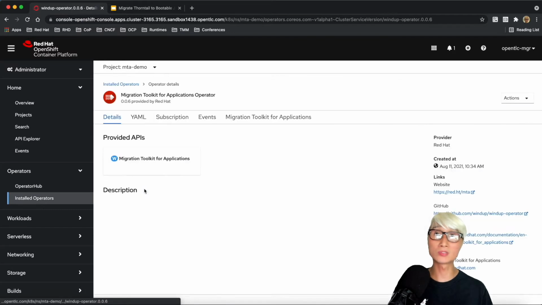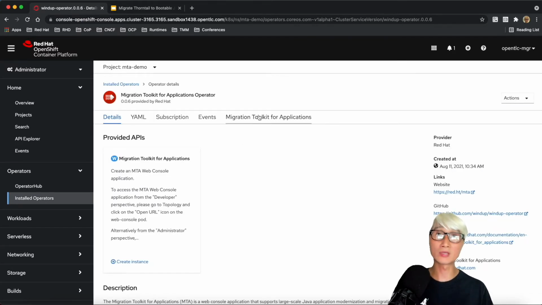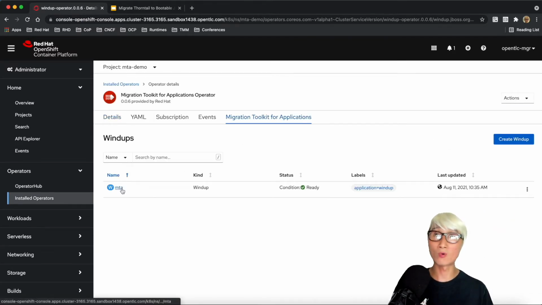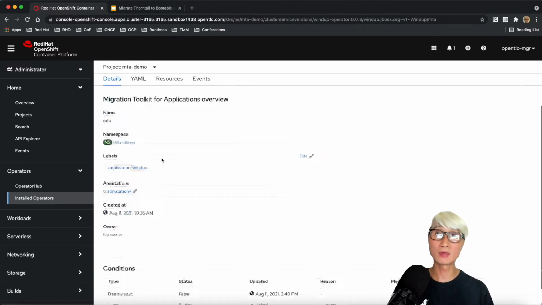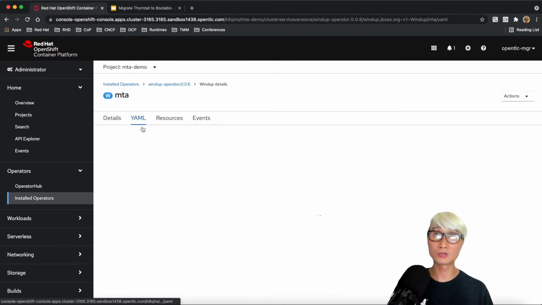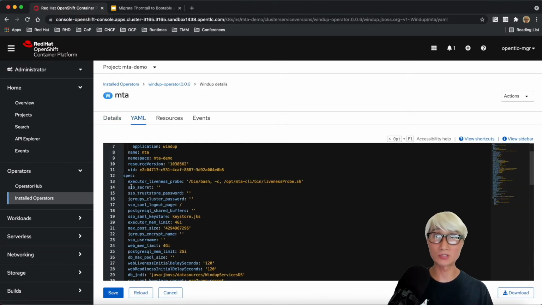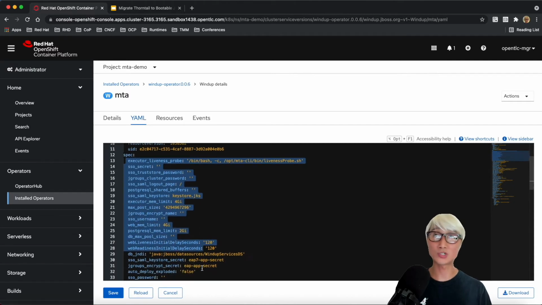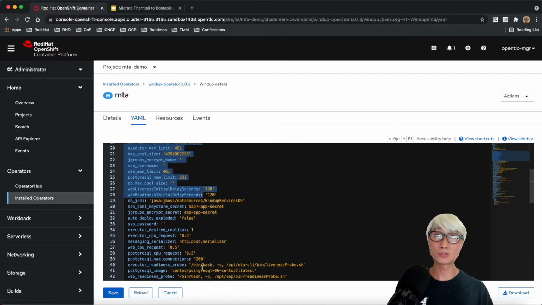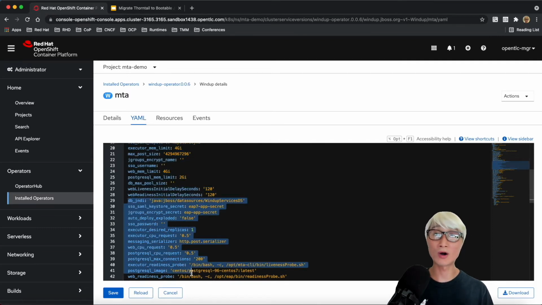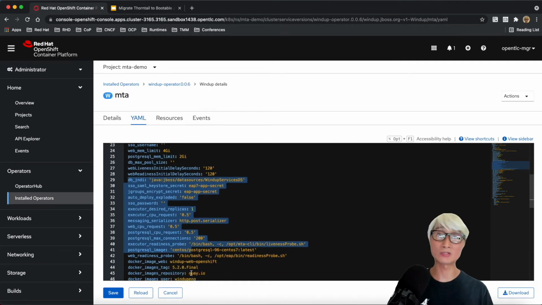Once you install the operator, you can create a Windup instance, like the MTA upstream project name. As you can see, you can specify the MTA Windup server with a specific configuration. You can change the YAML file to modify the configuration of your Windup server instance for your migration application.